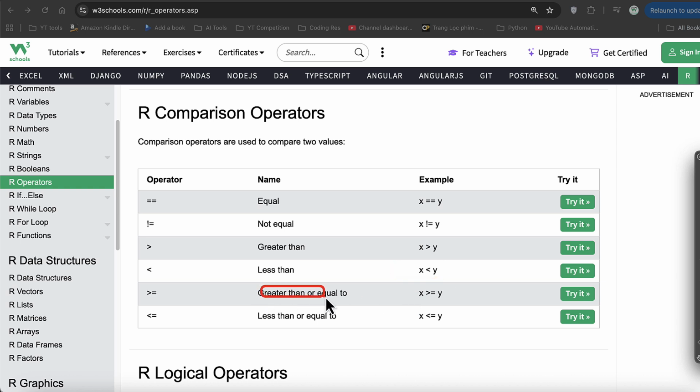And then we have greater than equal to, which means that the value of x is greater than or equal to the value of y. And x is less than or equal to y. Okay, so we have the same thing, greater than or equal to, less than or equal to. So these are what we call comparison operators. They give us a comparison or an evaluation of logical values between two operands, from left hand side to right hand side, and the answer, keep in mind, is always in form of boolean. Okay, they always return either true or false. This is where we start to use them in if else and also within the loops as well.